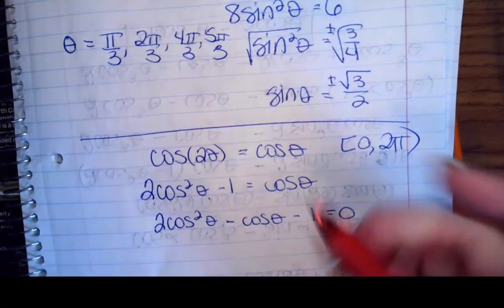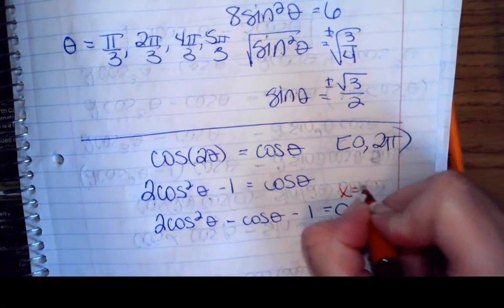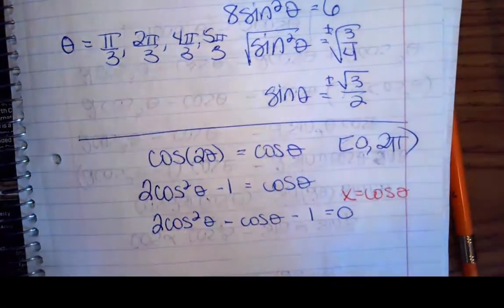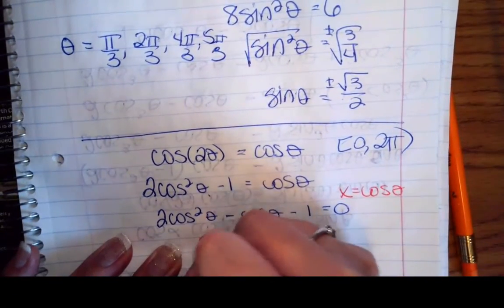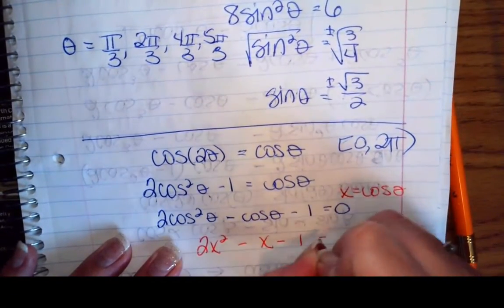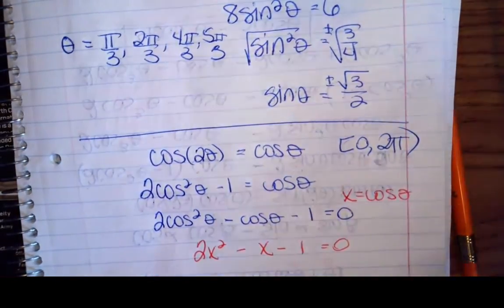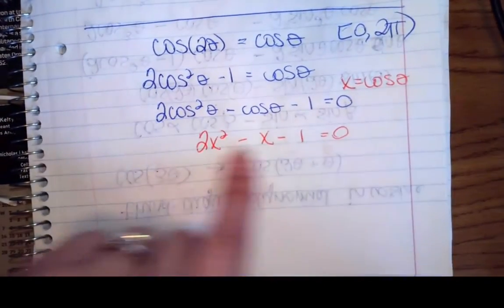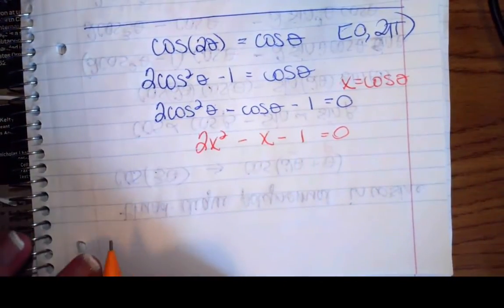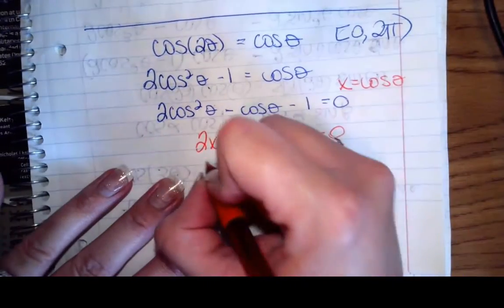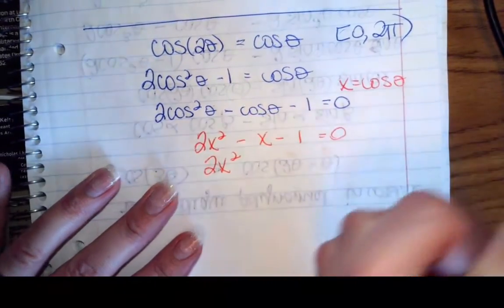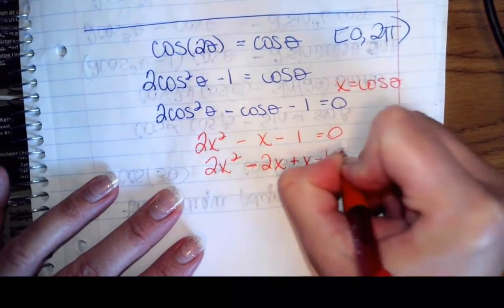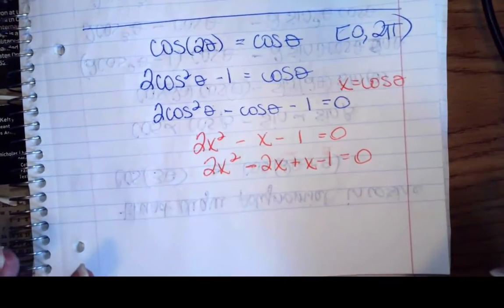And now I'm going to use substitution. So I'm going to say x equals cosine theta. And as usual, you do not have to write it that way, but sometimes people see it a little bit cleaner if it is written that way. We just have to remember to back substitute. So I'm going to use factoring by grouping here. Working through that, we find that I've got 2x squared, then minus 2x plus x minus 1 is 0.